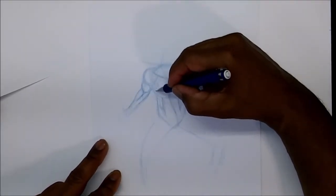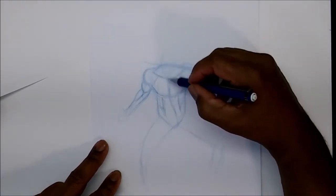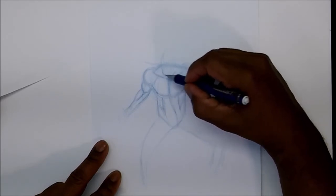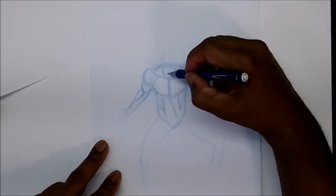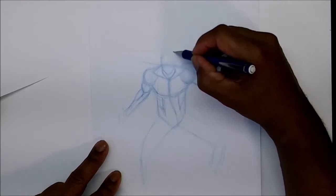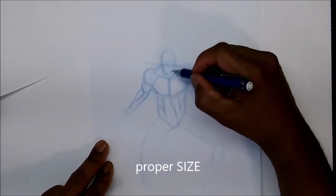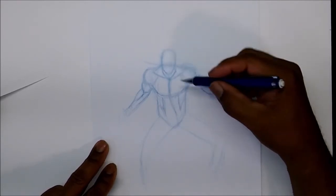So let's work on his chest. And then of course the base of your neck is going to start at the center of this thing. So you want to come up like that to find your neck shape. And then you bring your head into it. And with the head, I just keep going until I get the proper shape. You don't want it too big, and you don't want it too small, so I just keep doing circles until I get the proper shape, and then I start darkening up the parts that I want.